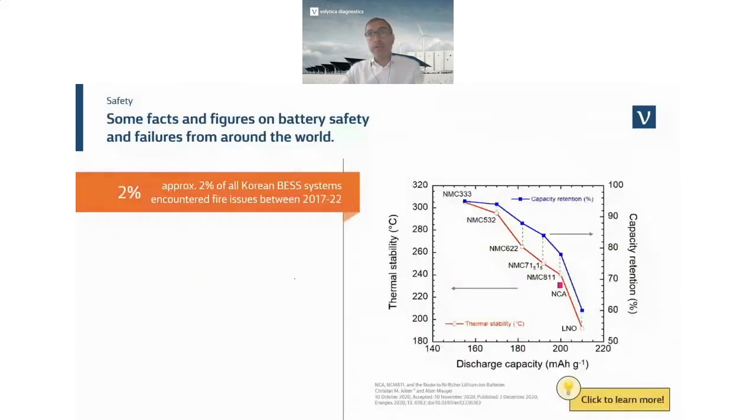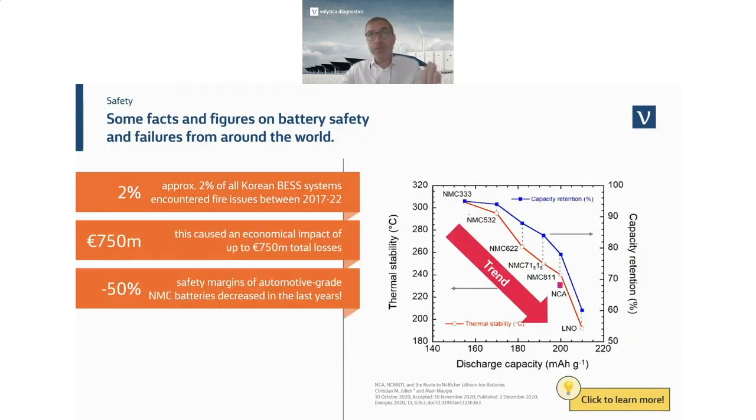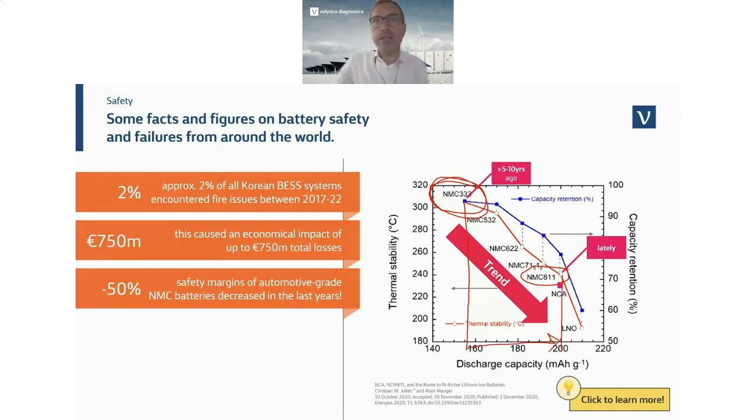And this one, what I was mentioning before, sorry, this is a quite complex sketch. Let me unfold it for you. Years ago, we were starting with NMC, ignore the number 333. This was some years ago, 5 to 10 years ago. Today, the trend pushed the energy density 30–40% up to NMC 811. Here's the energy density written on this plot. So the energy density raised and raised and raised.